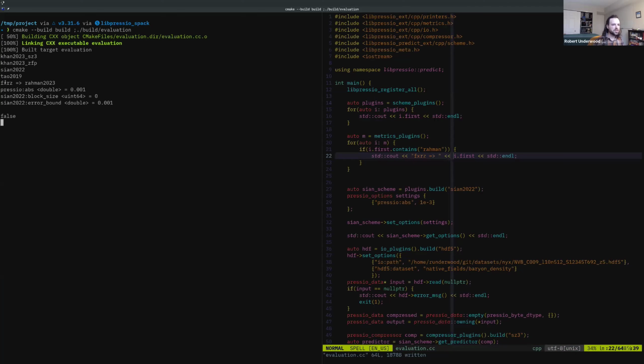Okay. So you see how there's this metric plugin for Ramen 2023? Uh-huh. This metrics plugin will compute all of the prediction pieces that you need in order to train Ramen's method. Sorry, can you say it again? So if you look at Ramen's method, there's a bunch of metrics that you need to compute from a data set that you then feed into a machine learning model. Okay. So I have to pre-calculate those. Yeah, so you can calculate them using this metrics plugin.